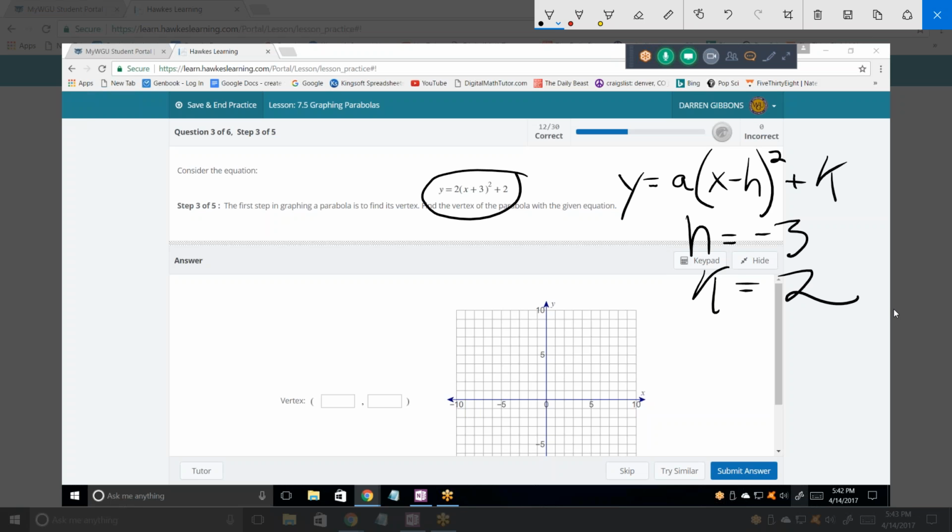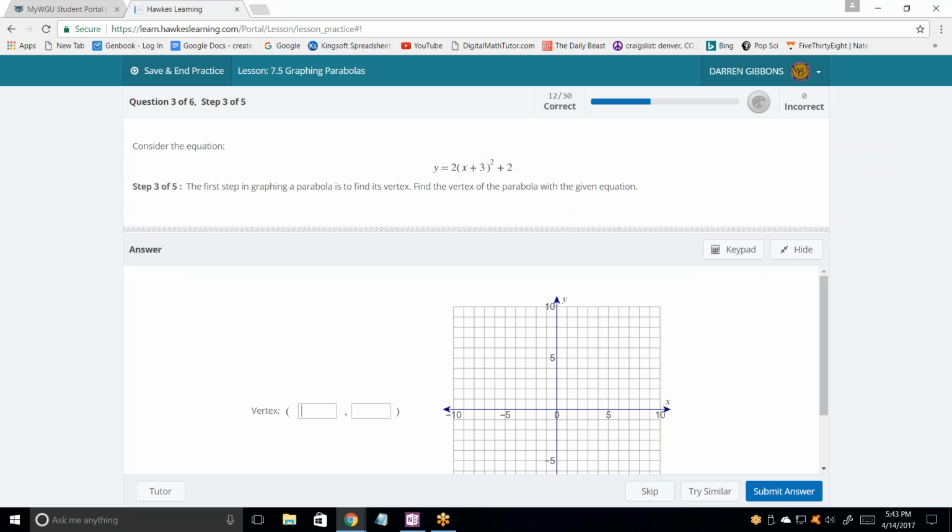As long as they're going to give us the quadratic in Vertex Format, the reason it's called Vertex Format is because you're staring at the vertex. It's that and that are the vertex. So minus, you see why it's minus 3, not plus 3? In other words, it's x minus h is the standard. So the x coordinate has to be minus 3. The y coordinate of the vertex is plus 2.